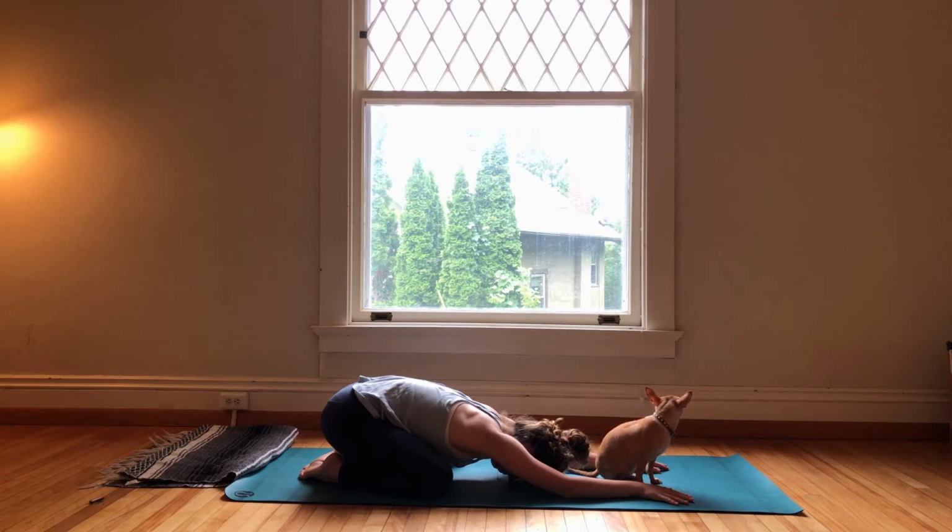Begin to feel your breathing slow down. Taking this time on your mat to really allow yourself to take care of yourself.